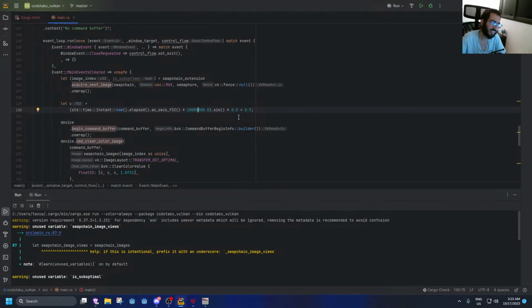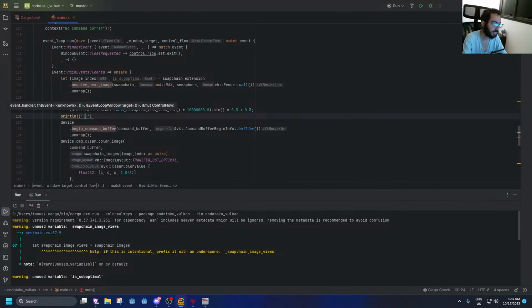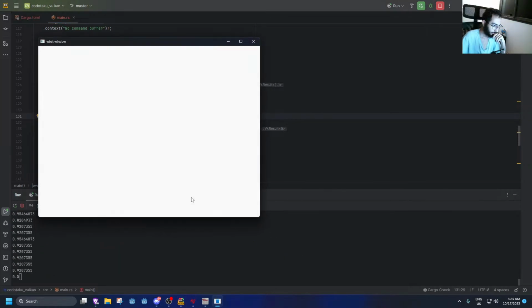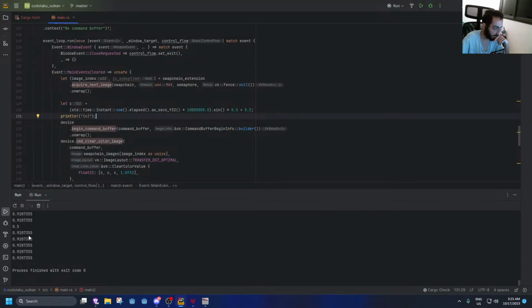Something's wrong there. Actually, let's just println. Let's see. Interestingly, it stays quite a bit at 0.9 for some reason.